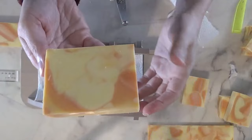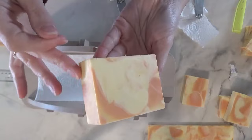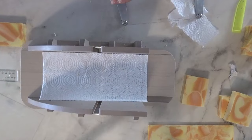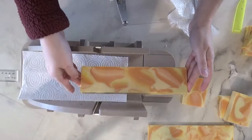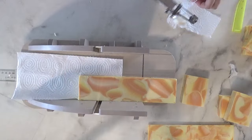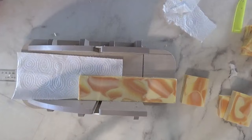Kills me to scoop up an ombre and make a gorgeous ombre and then I have to go scoop it up. And this is a lot of work for a few bars, so I don't think it's something I would do again unless I specifically had a reason. Like I specifically needed this kind of design for something. Because it's just one, I have some wasted soap. Now I will probably chop that up and use it in some way, shape, or form.